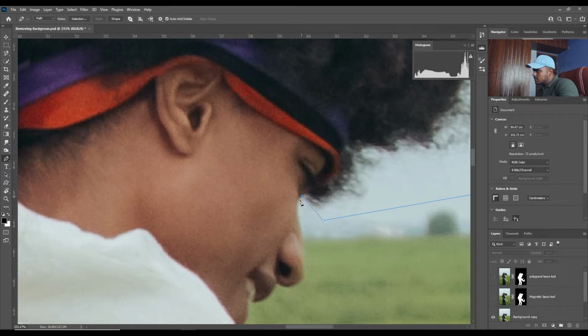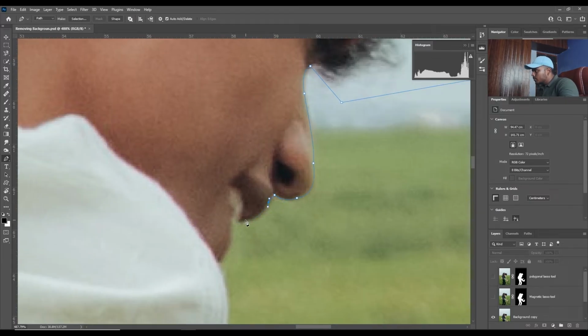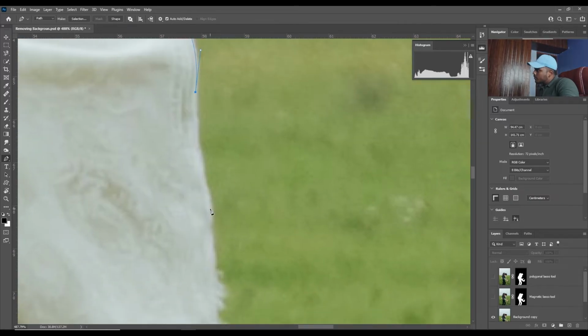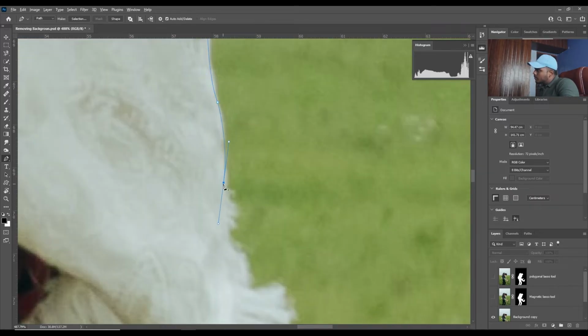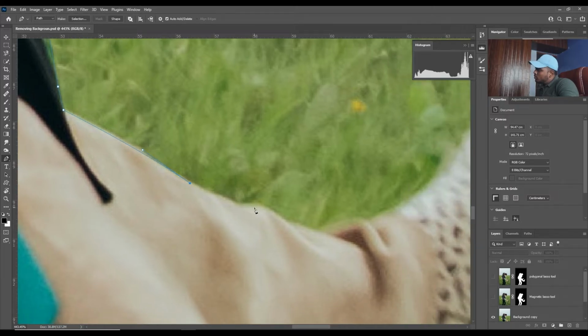So in this again you can create a nice curve like this. It's time consuming, but the output of this pen tool option is so excellent.